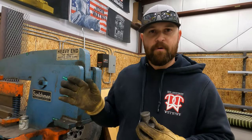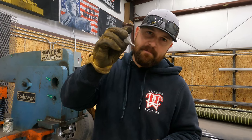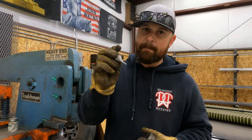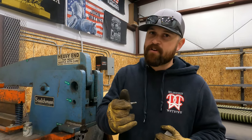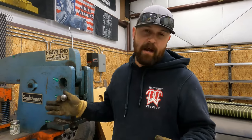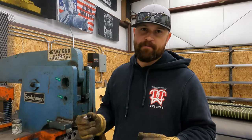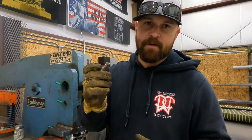A good rule of thumb with iron workers is you can only punch a hole in material up to the thickness of the same size punch you're using. So if I'm using a 1/4-inch punch, I can only punch up to 1/4-inch thick steel. So if I have a 1/2-inch punch, I can punch 1/2-inch steel, but I can't punch 5/8 steel. I can punch 3/8, I can punch 1/4. So that's a good rule of thumb in most cases, unless the iron worker says otherwise. But every iron worker I've ever ran, and I've ran quite a few of them, the rule of thumb is you don't want to punch any size of material larger than the size of punch you're using.